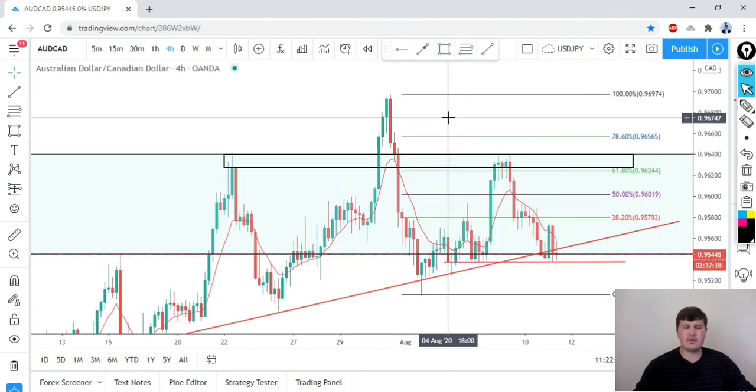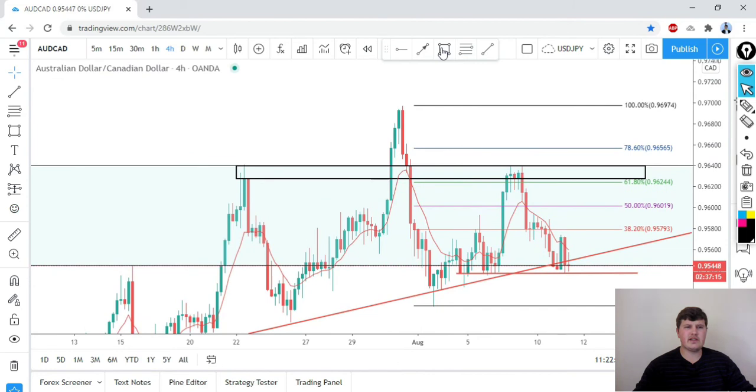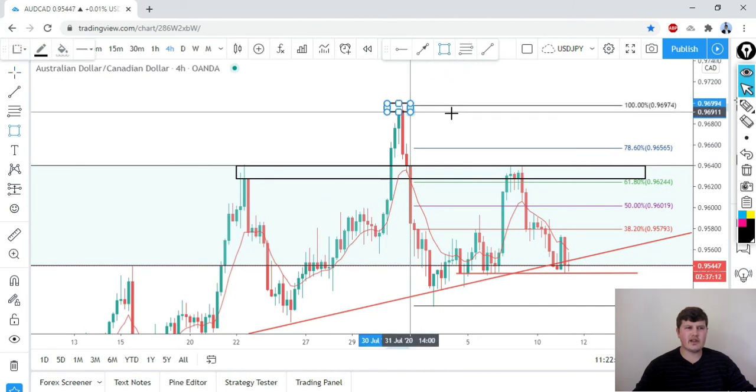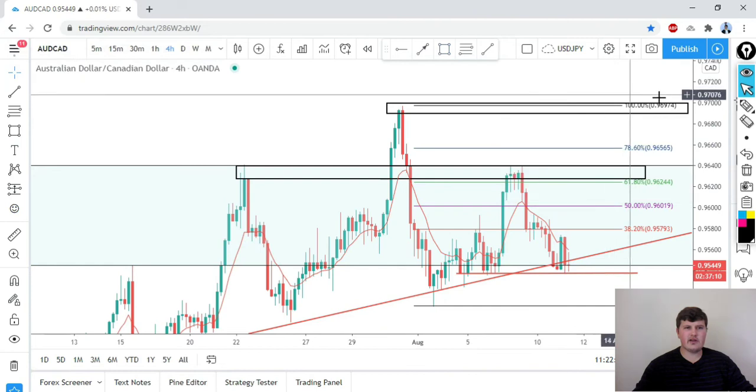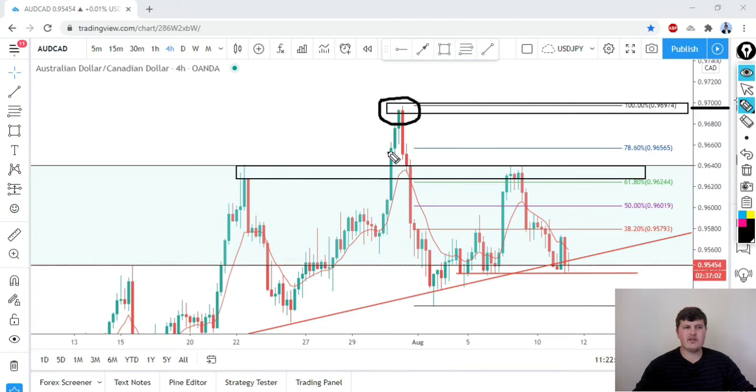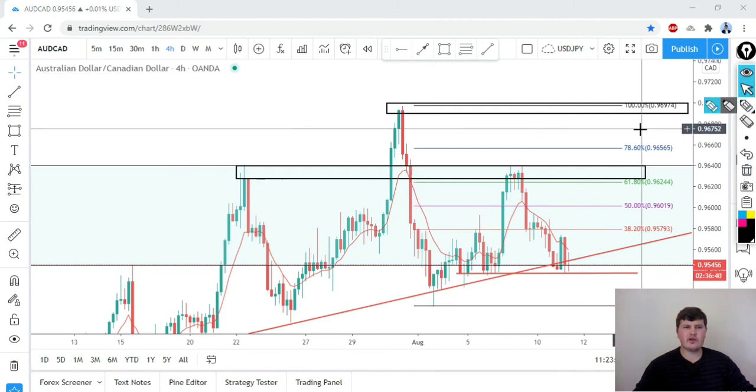Just a quick additional thing that you can add is this very important psychological level over here of the 0.97 level, where price touched this psychological level, and as you can see, there was a lot of orders being placed at this area, the psychological area, and look at this aggressive move lower. So it's likely that the big financial institutions want the Australian dollar, Canadian dollar to move lower. So that's also another confluence to have in your trading toolkit.